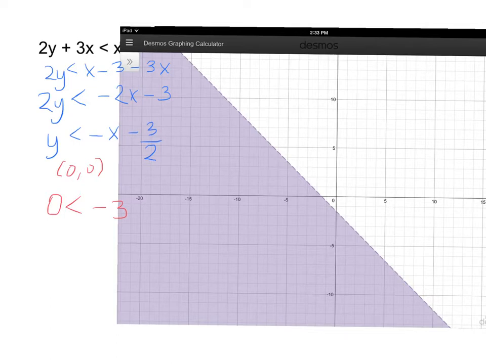Why is it no? Because it's not equal to. Right. It's right on the boundary line. And if it's a dotted boundary line, then those points are not included, because there's no equal to. If you fill that point into the inequality, you'd get 0 is less than 0. And that's not true. So that one does not work.